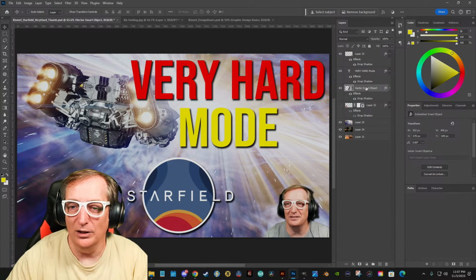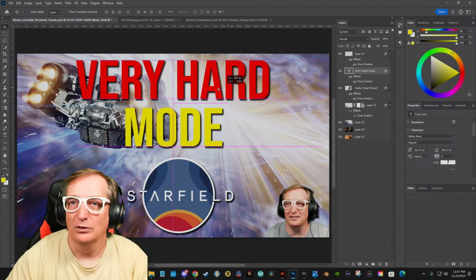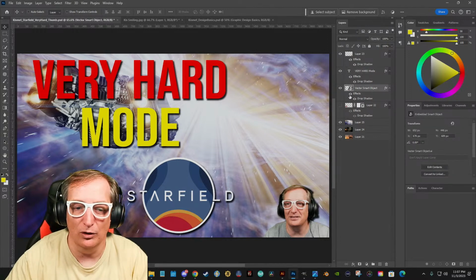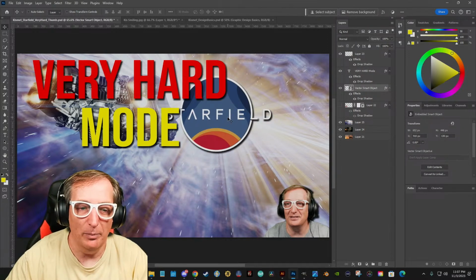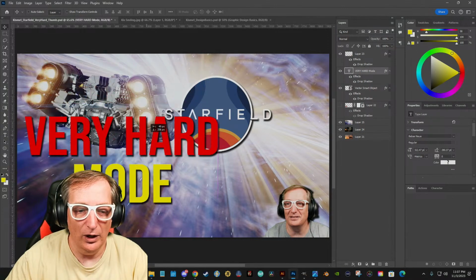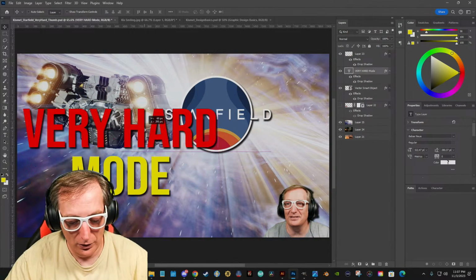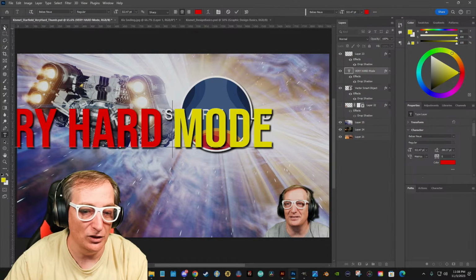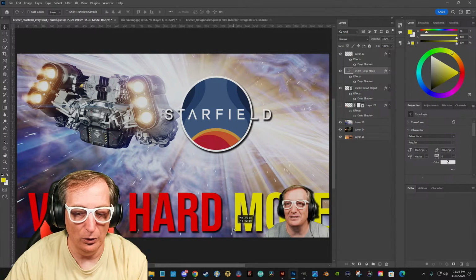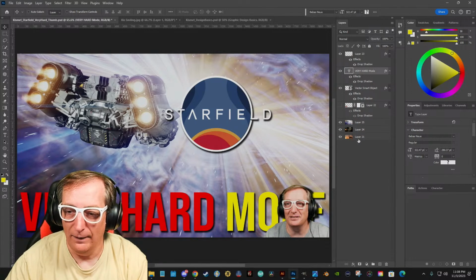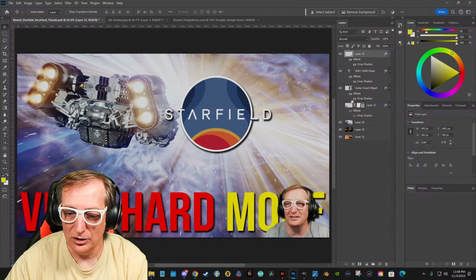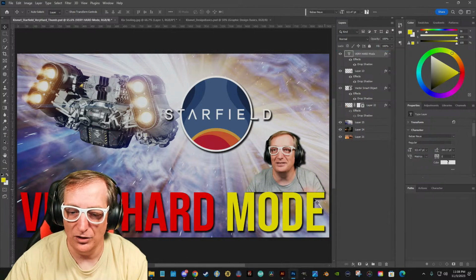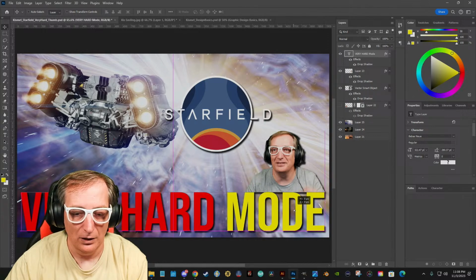And so if I wanted to make this a little bit better, I would do something like this and try to counterbalance. Maybe I want to do a certain effect. Maybe I want to put the star field right behind the shine, and then very hard mode down here. What if I do very hard mode in one line? Notice I've used color variation, right? Reds and yellows. Maybe very hard mode at the bottom. And then me, let's say, on top of that. Actually, I would bring the text layer-wise up over the top of me, like this.